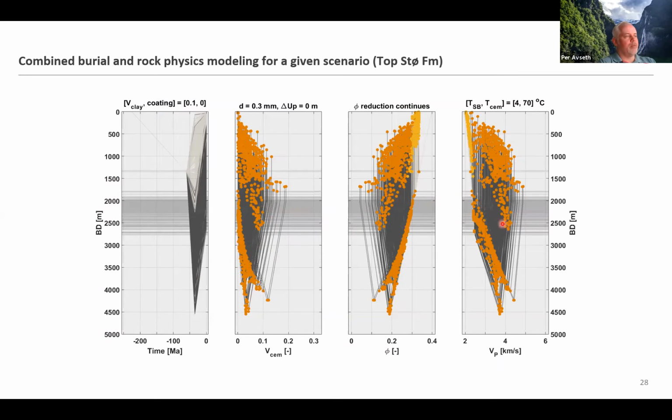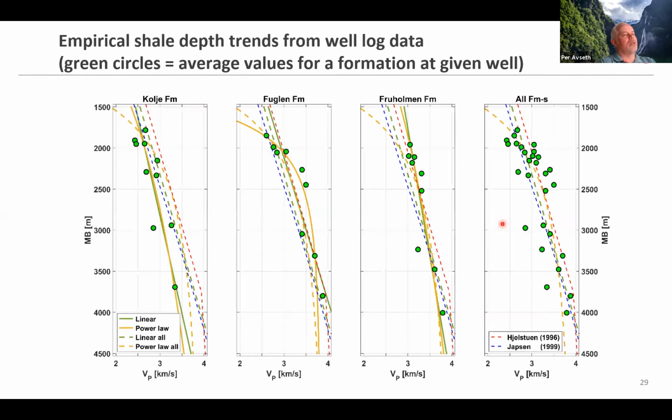So how will this look then back on the map? Let's first also look at the shale trends. This is now plotted shale trends, but here I've just shown them as a function of maximum burial. And this is done empirically, not model driven. So this is data driven. Each green point here represents the average value of a shale interval in one of those wells. So we see we're picking up nice trends for different shale formations.